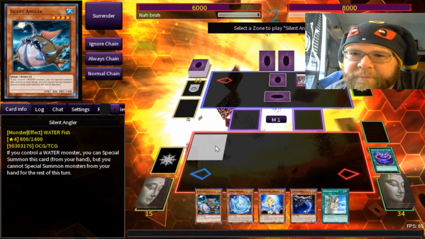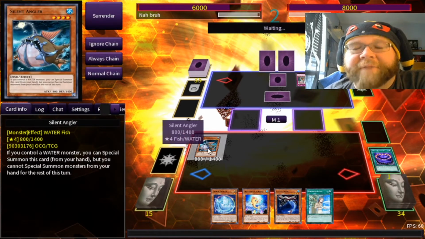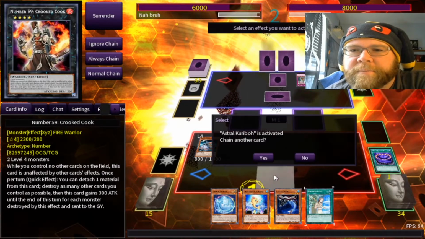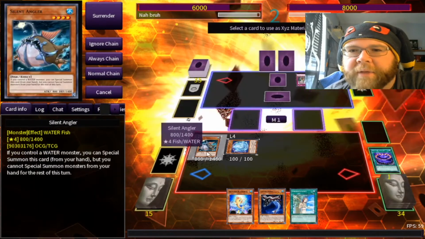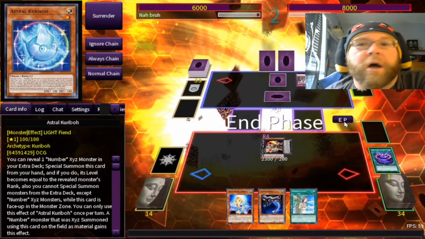Not a problem. We're going to summon Silent Angler. Normally, you special this guy from your hand while you have the Right-Handed Shark. But we're not going to do that now. We're going to reveal our Crooked Cook. And we're going to summon out Astral Karibo as a level 4 monster. And then we're going to go ahead and make the Crooked Cook in defense mode. And that is literally all we need to do.